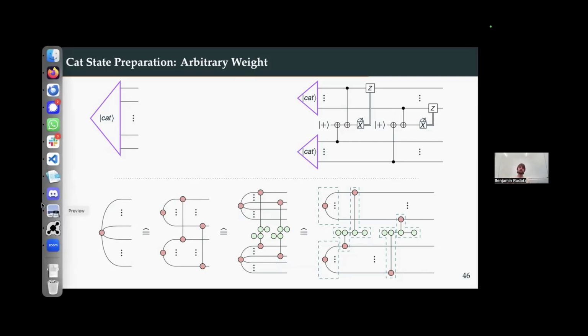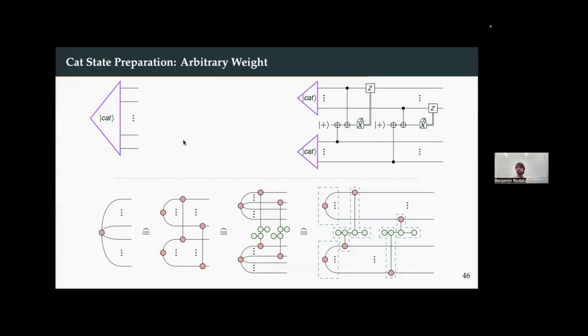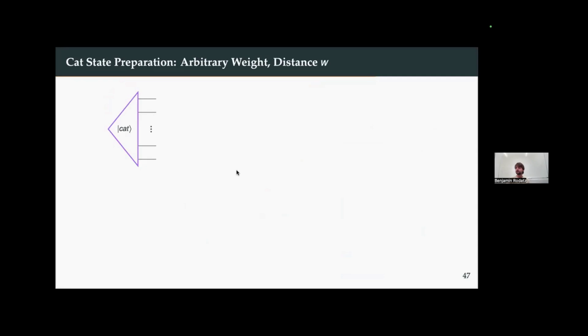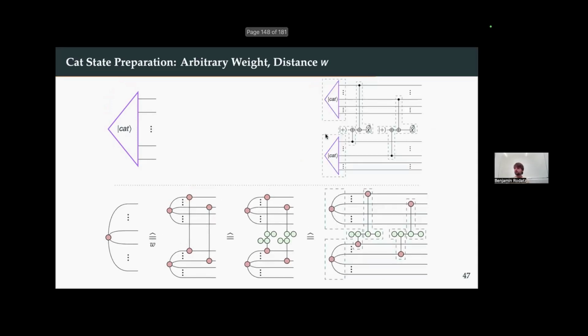Now, in practice, we often work in circuits that have a certain distance. We don't need to protect against faults of distance 100 because if our circuit only has distance 3, at that point, if we ever get to distance 100, we have a problem anyways. So we can also synthesize cheaper circuits by not using fault equivalent rewrites, but using W fault equivalent rewrites, where we use exactly the same strategy, but here we don't use the fault equivalent rewrite, but the W fault equivalent rewrite. So this only holds up to some weight. And then we can synthesize a cheaper protocol that only uses W many measurements and 2W many CNOTs instead of N many measurements and 2N many CNOTs. So at large N, this might actually reduce the gate count significantly.